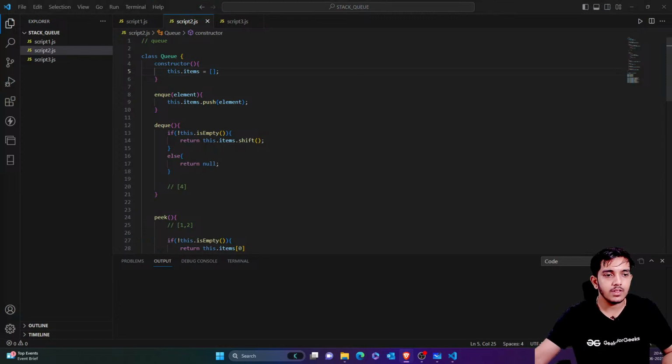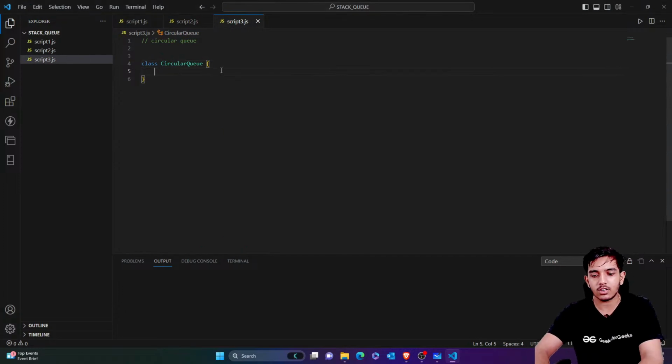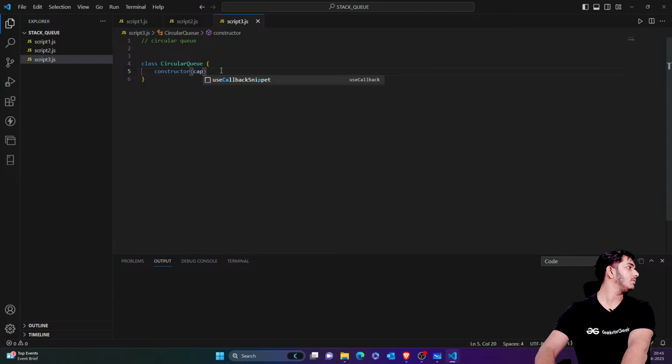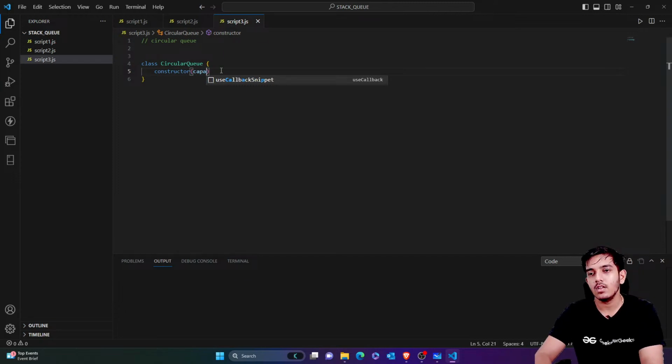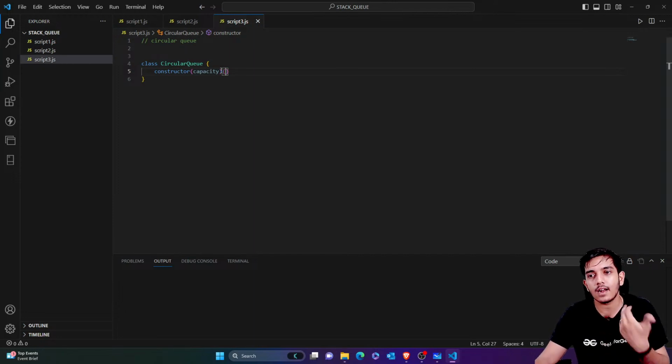Let's begin with writing the constructor here. The user would initially declare whatever the capacity is, 5, 10, whatever memory unit. We can't use the JavaScript logic that an array can be increased again and again. No, we are trying to save the memory, so the memory will be decided by the user.